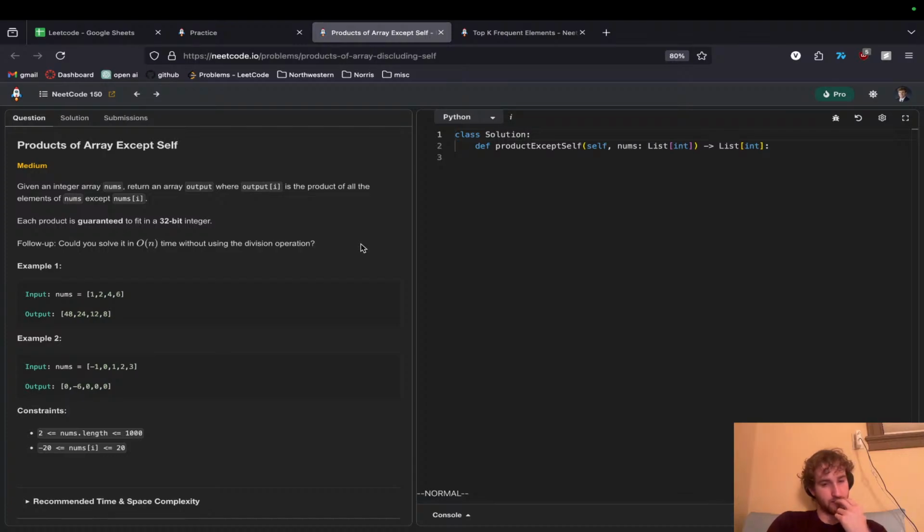No, I don't think prefix is the move. Hmm. I mean, is it literally just slice it? No, because you need to do every one of them.